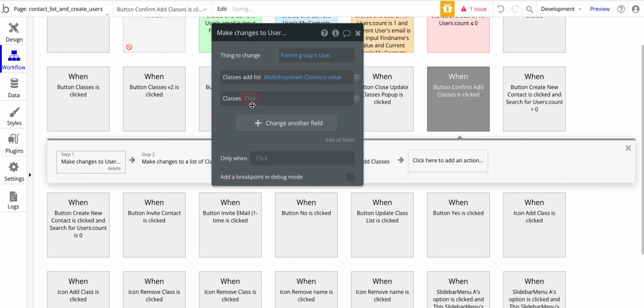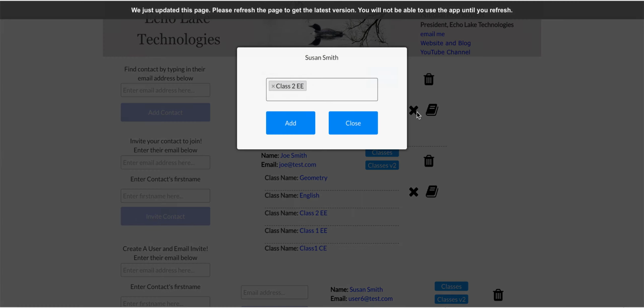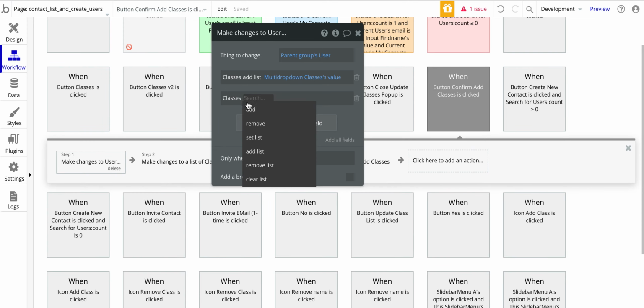Now, you may be wondering why add list, and the reason is because when the user comes over here to add classes, they can add multiple classes to it, not just one. So the add would be typically used just for adding a single piece of data, but since we can add multiple, we add a list.